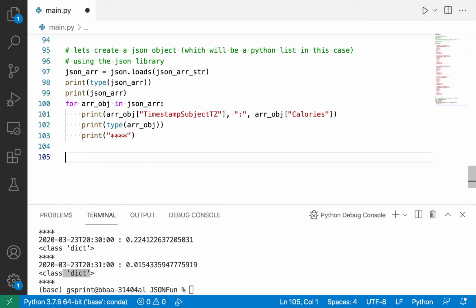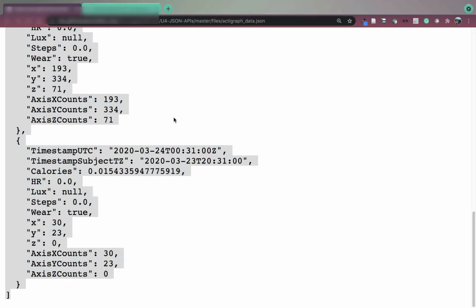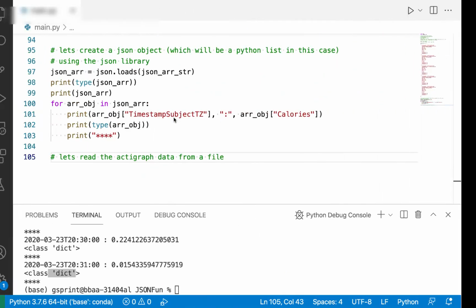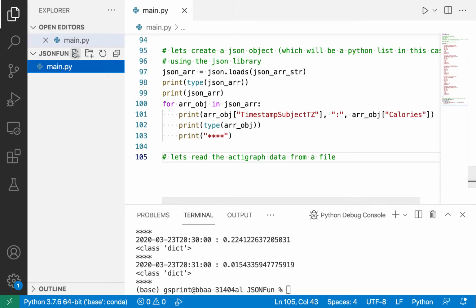All right, let's do the same example, but let's read the active graph data from a file. So I'm going to copy all of this data again, but I'm going to put it into a file instead of into a string.